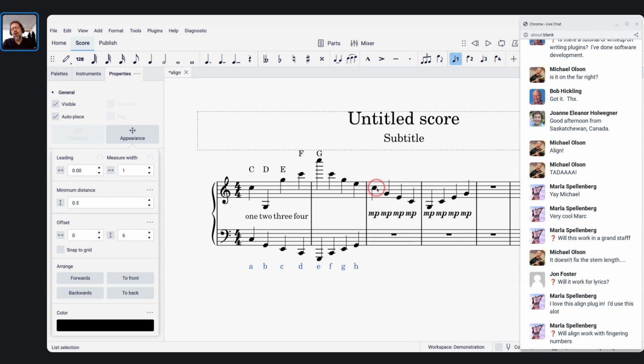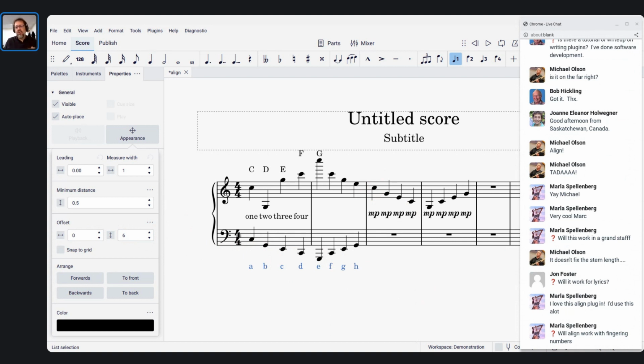No, it won't, because fingerings aren't positioned relative to the staff. They're relative to the note. That's one of the things I might see if I can find a way around. And this is correct. Fingerings aren't supposed to be aligned normally. Published music almost never aligns fingering, at least for piano or guitar. I mean, maybe harp is different, I don't know.